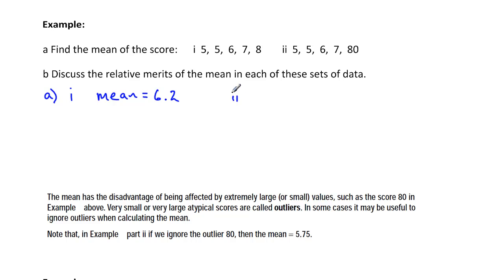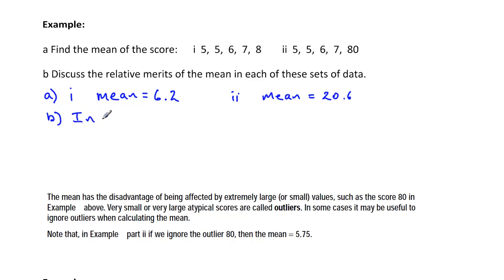This one here, now notice 5, 5, 6, 7, 8, 5, 5, 6, 7, 80. You'll notice that the 80 replaces the 8 in this set, and you end with a mean that is equal to 20.6. Now that's a very interesting thing. One change, but a radical change, a big change, means that the actual means have actually changed quite a lot. So let's talk about what this means and what happens because of this. Well, let's write this down.